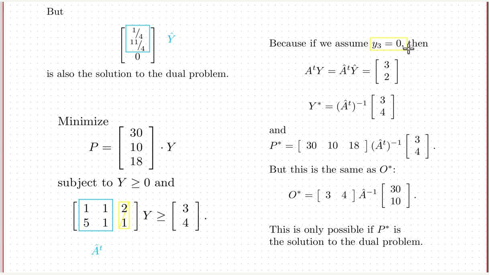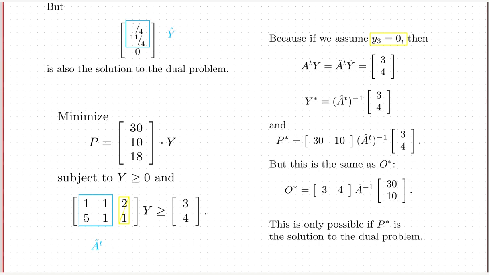So if we make that assumption that y3 is 0, then when you multiply y, where the third entry in y is 0, these two numbers are not going to matter. They're going to be multiplied by 0 when you perform this matrix multiplication. So you can ignore these numbers. You can just focus on the first two columns here, which correspond to exactly the transpose of A hat. Remember, A hat was the first two rows of A. If you transpose it, you get the first two columns of this. And similarly, I'm going to use y hat to refer to the first two entries in y, right?